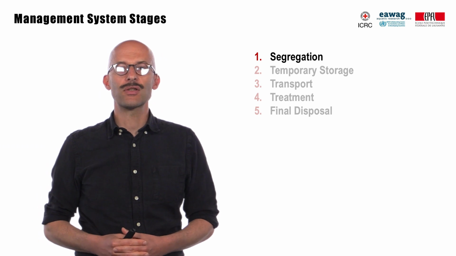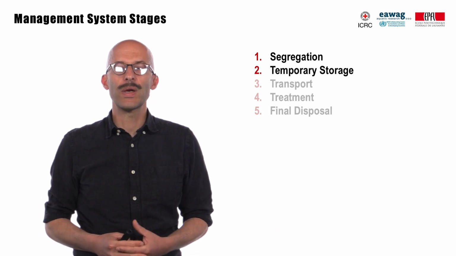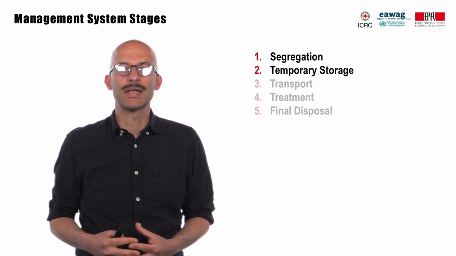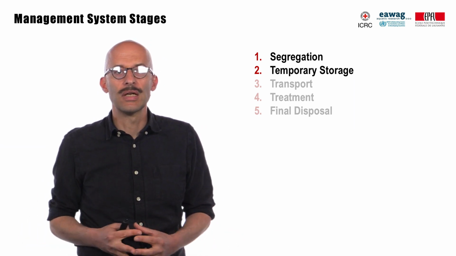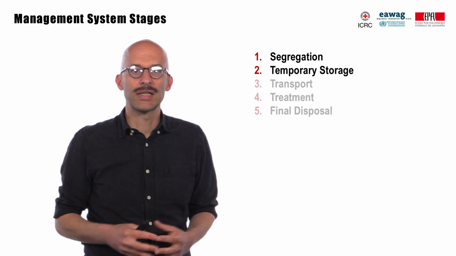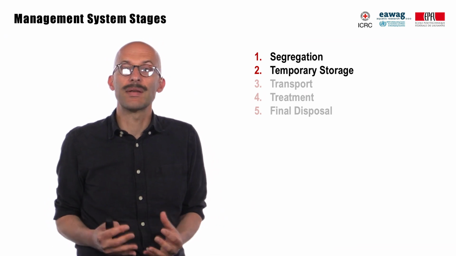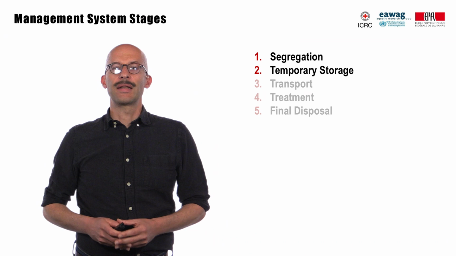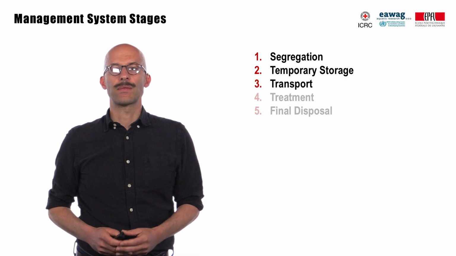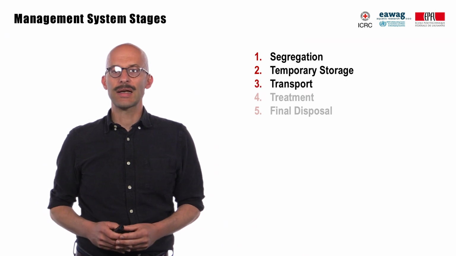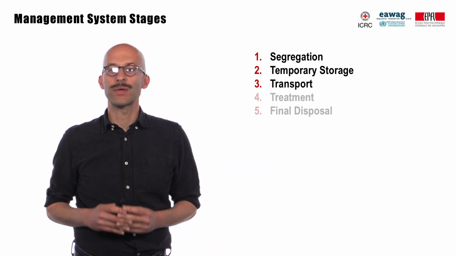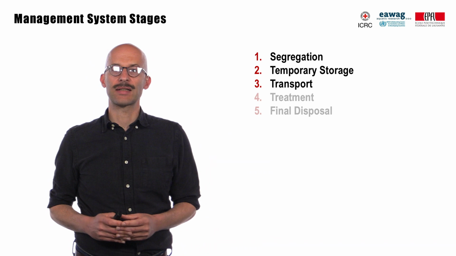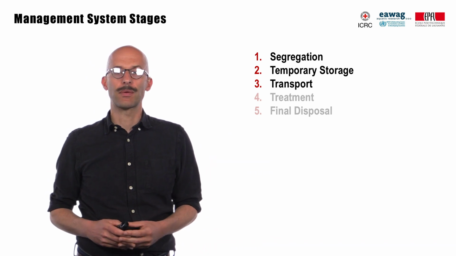The second stage is the temporary storage. Waste must be collected regularly. It must never be allowed to accumulate where it's produced, to overflow. The volume, the capacity of the containers, and the frequency of collection are the main parameters to account for. The third stage is the transport. The waste is separated in categories and transported to the waste area in a way that reduces the possibility of accidents, like spillages, for example.